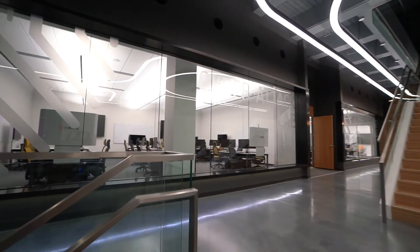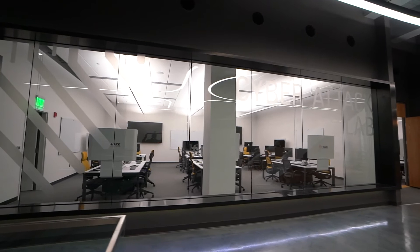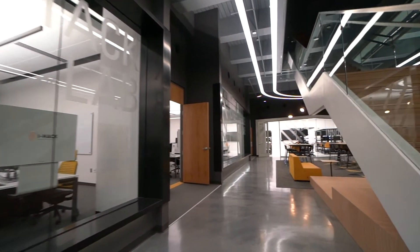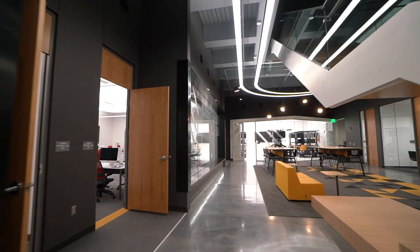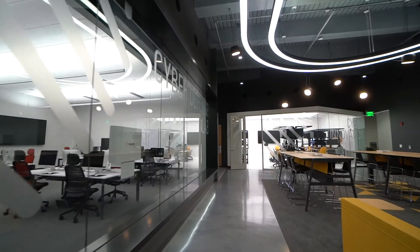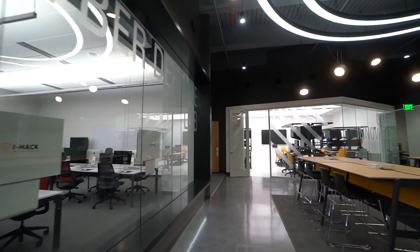On the second floor is the Pierre McCormick Cyber Learning Center, also known as the academic heart of IHAC. This educational space houses classrooms, open collaborative spaces, faculty offices, and new cutting-edge laboratories where students will learn to design technology and deploy tactics to prevent and protect against cyber attacks.